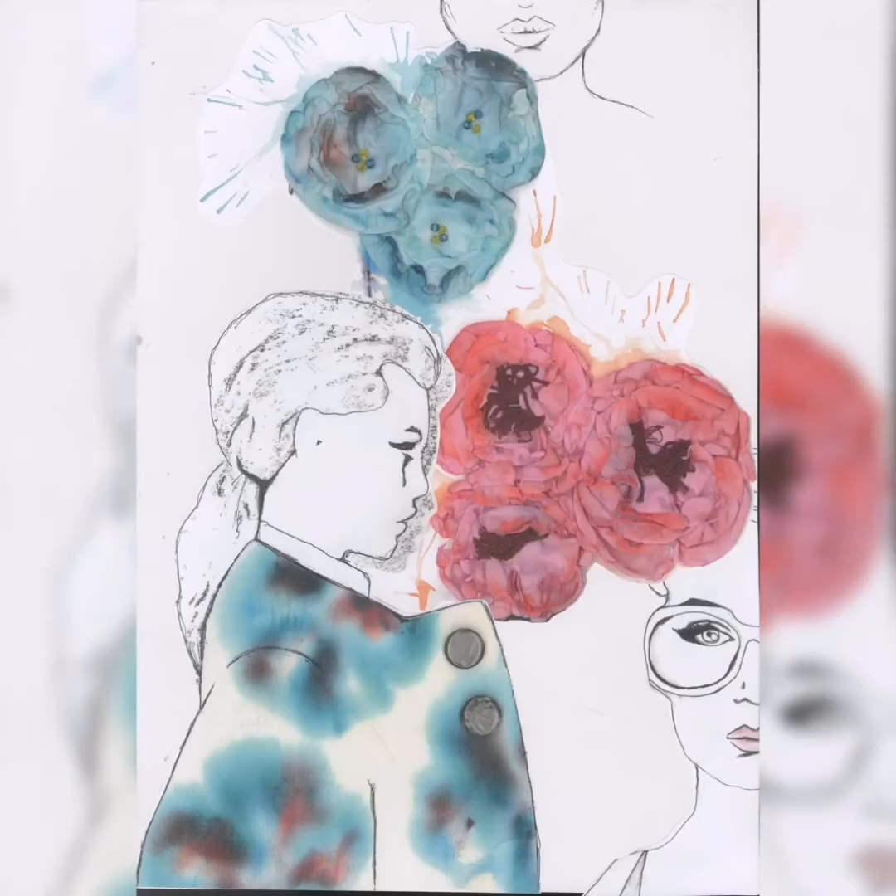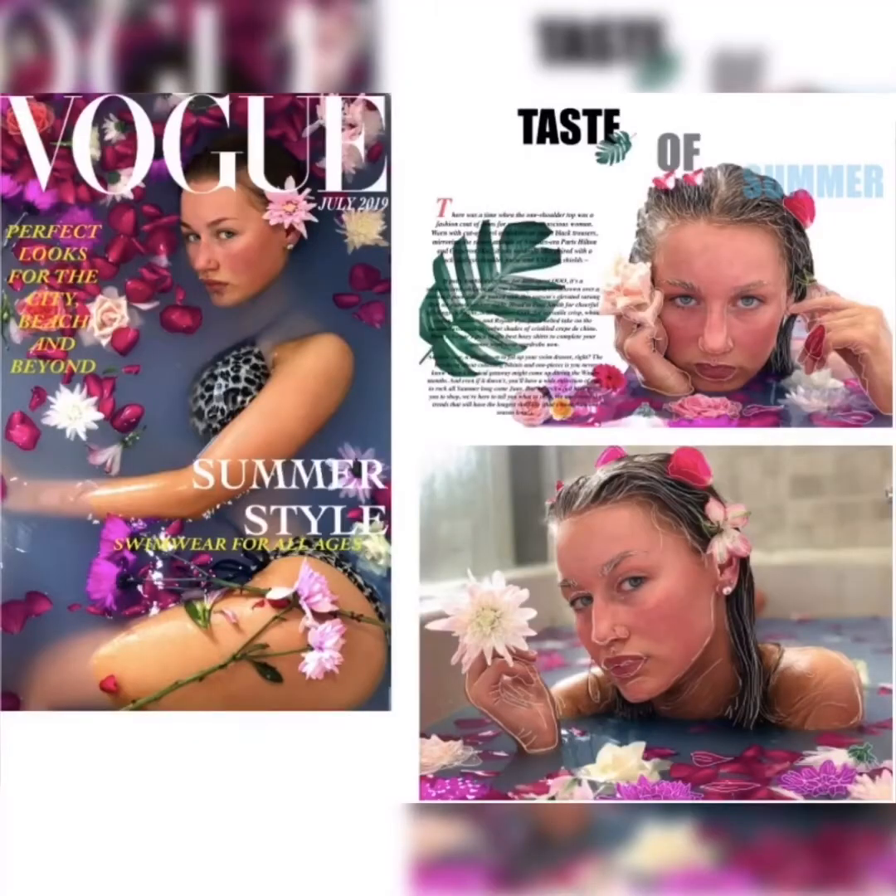You will finish the course with a fantastic portfolio which covers a lot of different skills and demonstrates all the practice that you've done over the past two years. What is particularly good about the fashion course at Blackpool 6 is that we pride ourselves on having two well-established members of staff teaching and leading the course, with two very different specializing backgrounds. Mine is in graphic design and fashion promotion — the digital side — and Zarker's background is in textiles and garment construction.